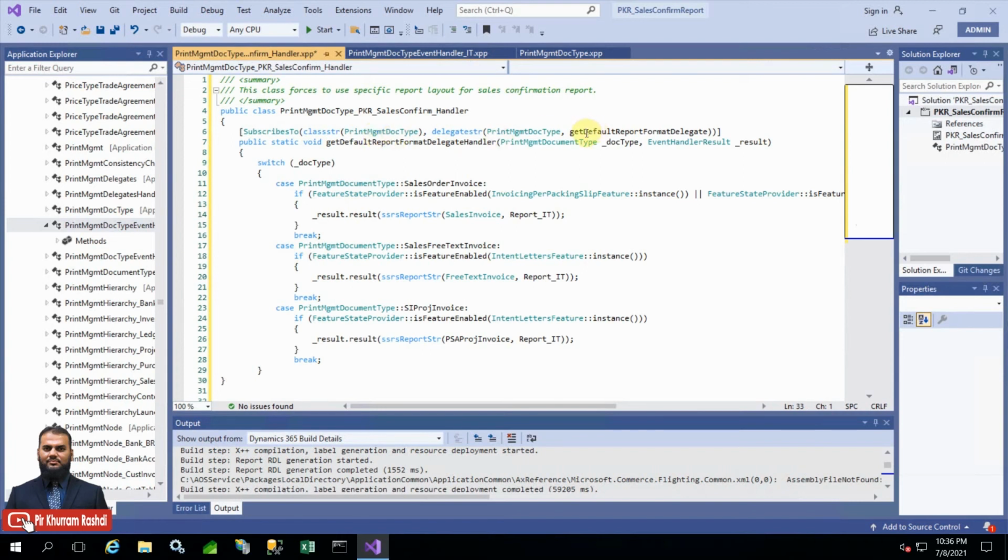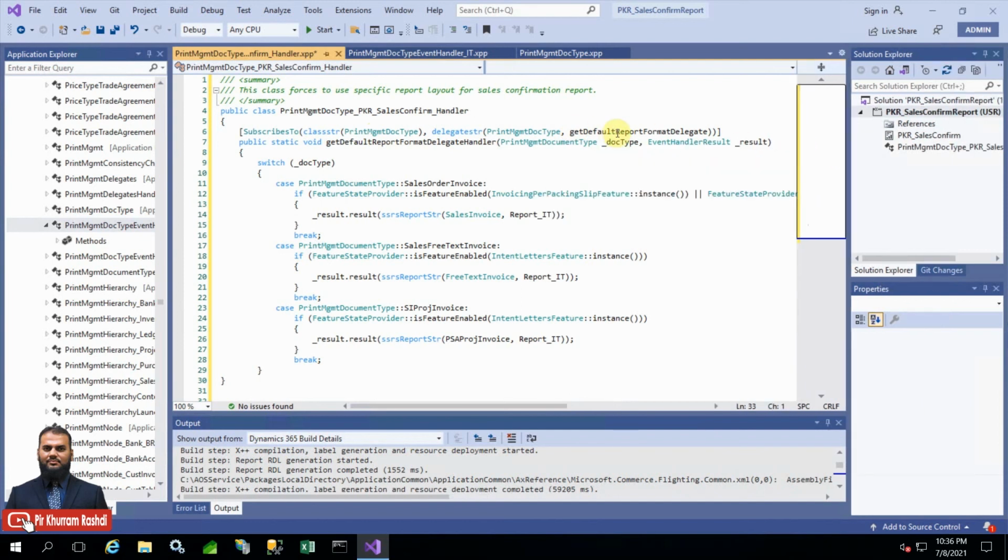There are certain methods, which is the get default report format delegate method, basically, the main function of which is to appropriately call a design. This method is now implemented in our class, so the main function will be performed in this class, that is the event handler class. The parameters which are passed are document type and result.